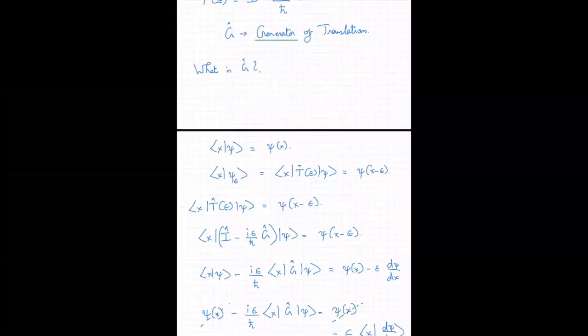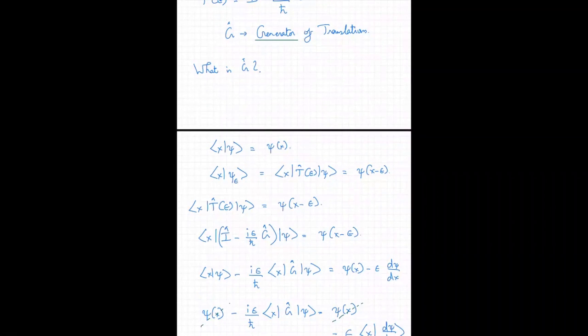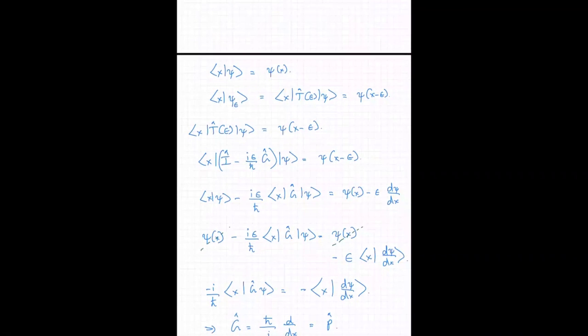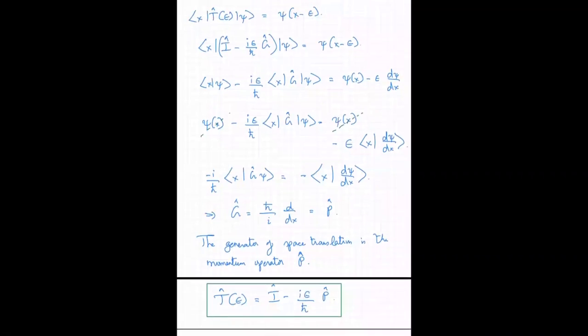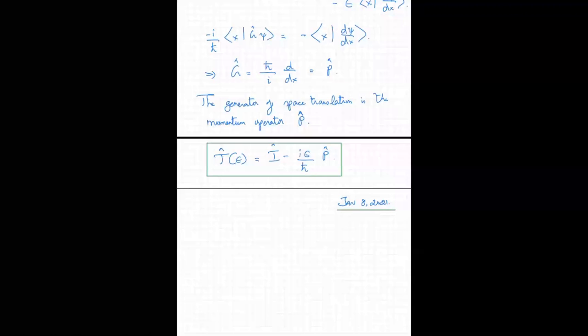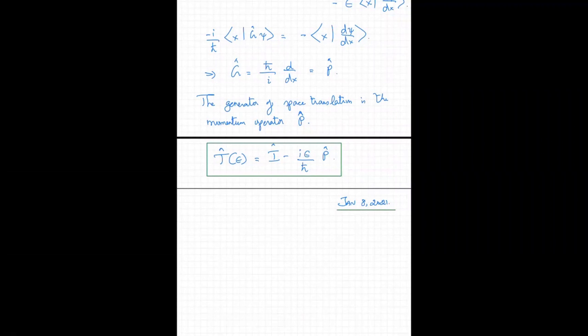Now we can go ahead and construct G, and this is why I said translations are slightly simpler, because in the case of rotations, we would find that this generator actually depends on the dimension of the representation, something that I will explain as we go along. But in the case of translation, we can construct this G ab initio, and we found that G is nothing but the momentum operator P. Then we wrote down the final form of the infinitesimal translation operator in quantum mechanics, and this is nothing but 1 minus i epsilon over h bar times P.